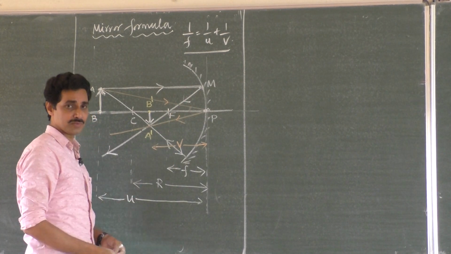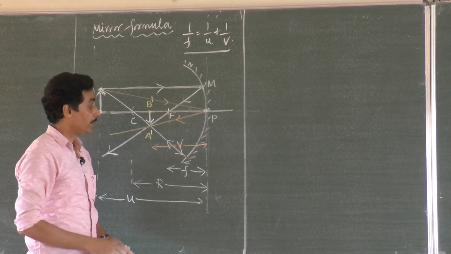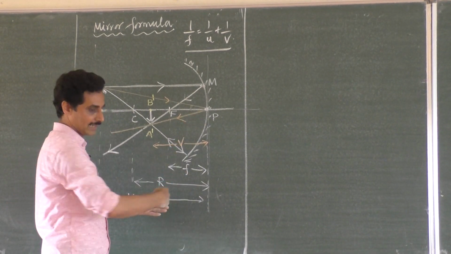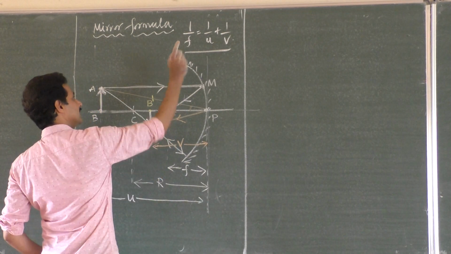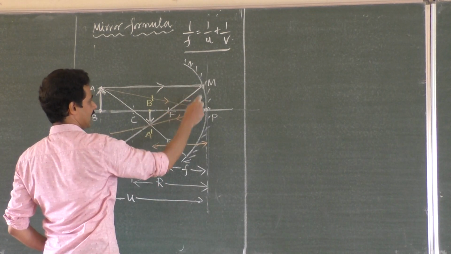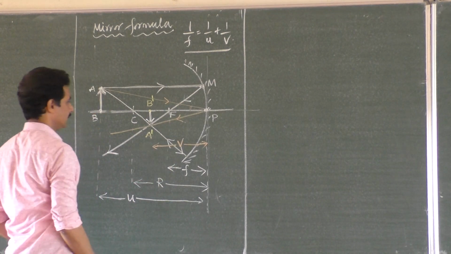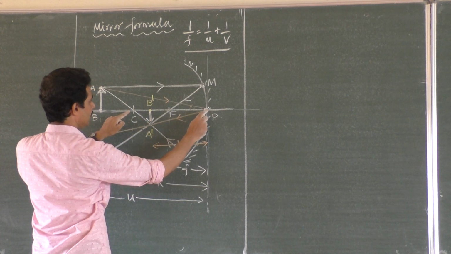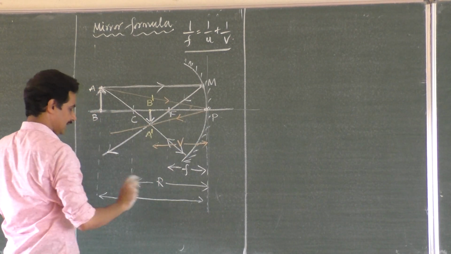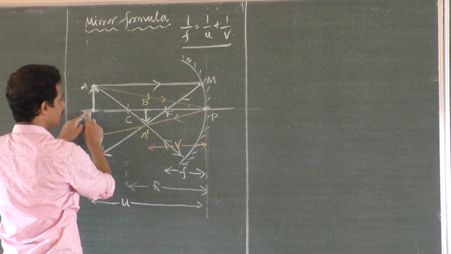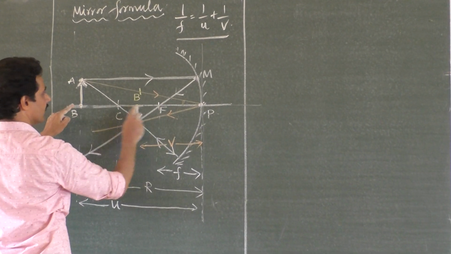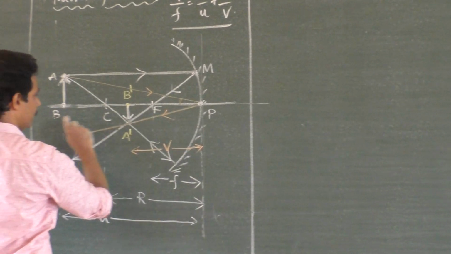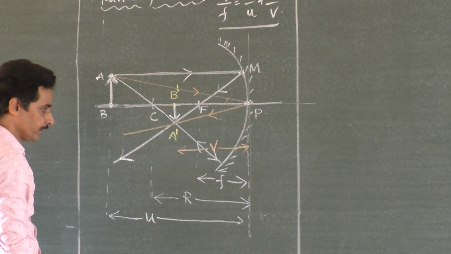Yes, I can directly jump into the mathematical derivation and finish it, but I don't want to do so. I want to explain why that derivation is running like that. What is the purpose? Because we want to get this one. Focal length comes in this triangle. Where is radius? Radius is here, centered to P, but it doesn't come in any triangle. Okay, leave it. What about object distance? Object distance is here, that comes in this triangle. Can you see that? ABP is the triangle where BP is object distance.